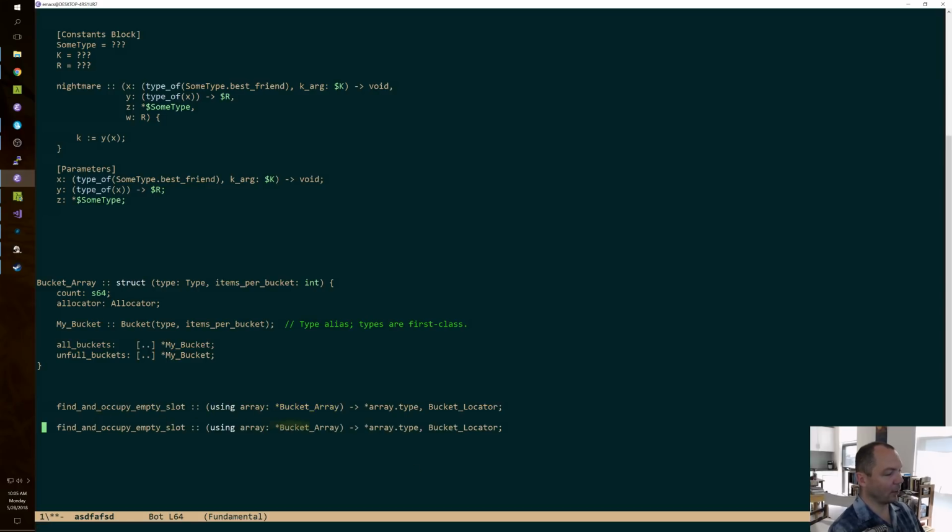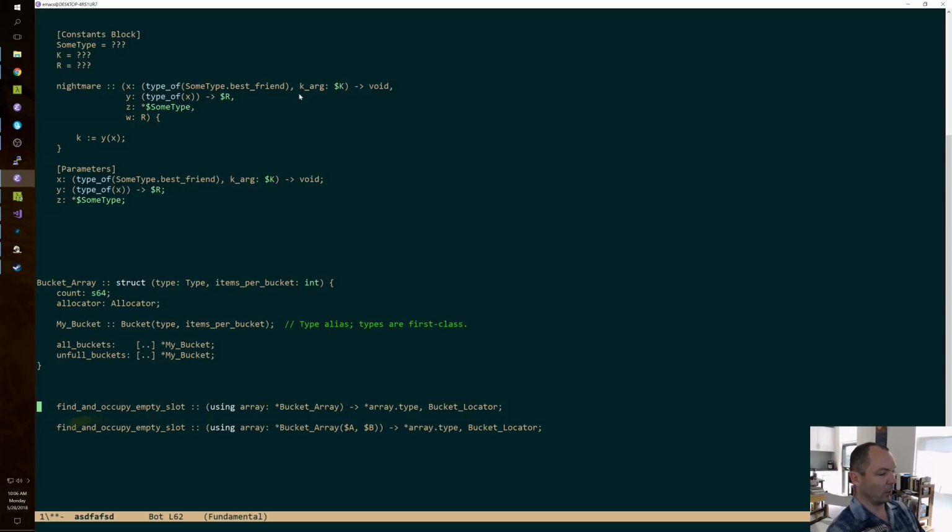So inside the compiler, when we see this, we say, aha, bucket array is a polymorphic struct. So we're going to insert this, right? So this is the version that the compiler makes and that the compiler sees. And this is the version that the user sees. Okay, so that sounds fine.